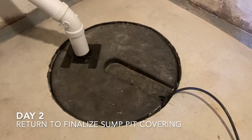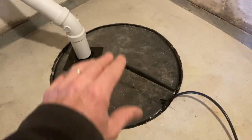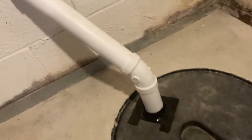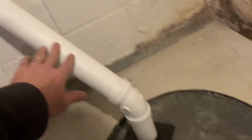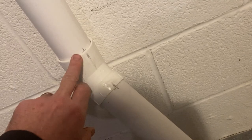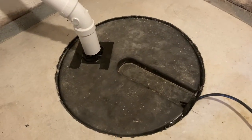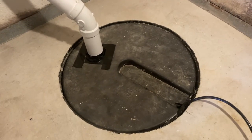And we are back. The new lid has come in, and we're going to replace the old one. What I've done is I've not glued these pieces, but I've marked them so we can put Humpty Dumpty back together again and have a nice smooth transition to the new top. So here we go.